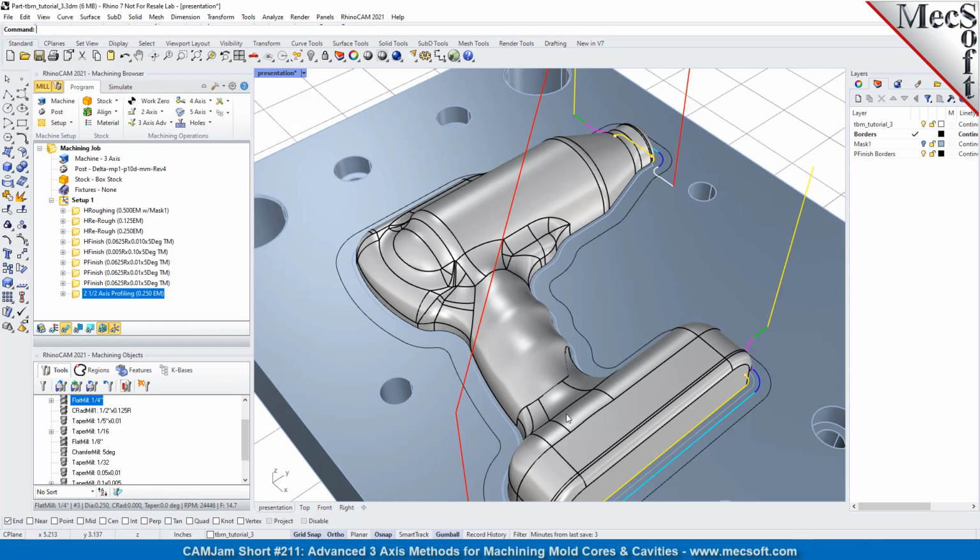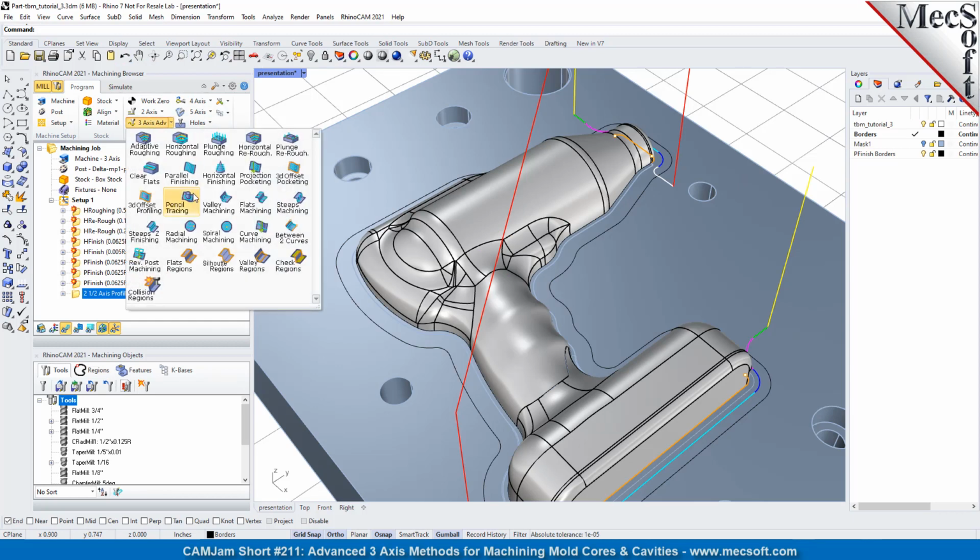core. So first off, we're going to machine these surfaces in here, and we're going to use 3-axis advanced, 3D offset pocketing.